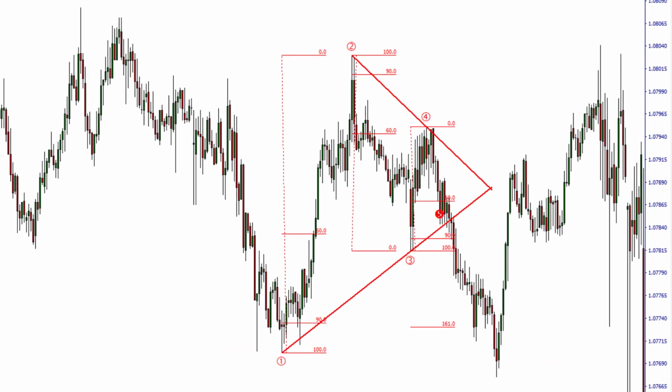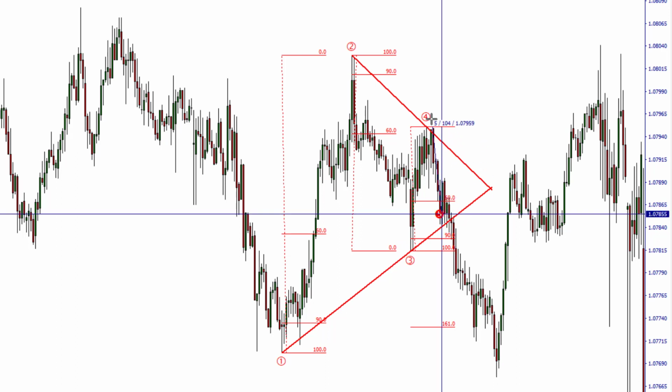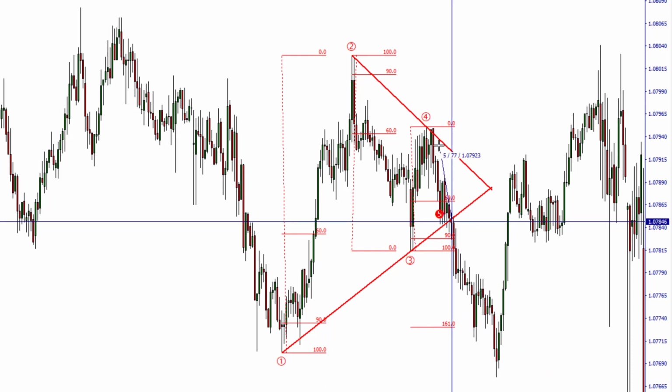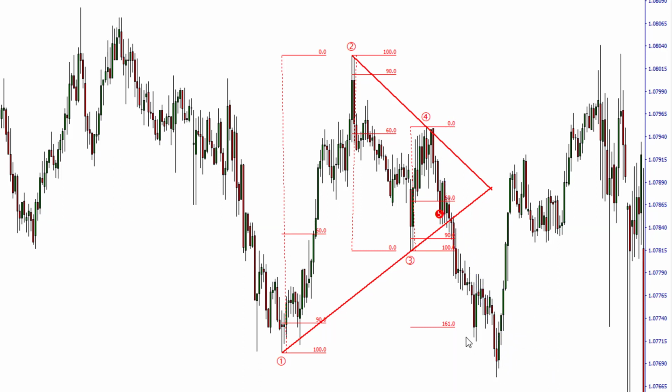But this bearish symmetrical triangle, as you can see, played out fairly nicely. We had a push down, a push back up again, and then we contracted in the triangle. Position 0.5 is where you would have got your signal, so you could have entered directly there with a stop at 0.4, which is 10 pips, and then price pushed down 17 pips and obviously hit the 161 extension target there. You could have also taken the break of the triangle, which would have given you a slightly larger stop, but still profitable. So both of those played out very, very nicely.